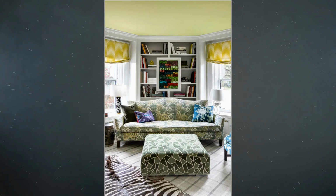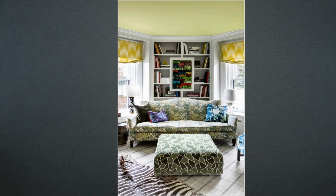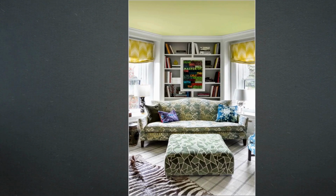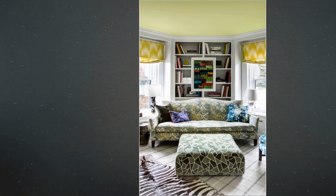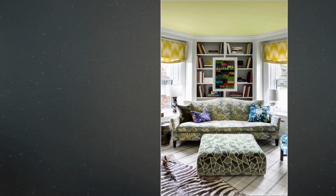You can use it as a coffee table or footrest when you need to sit back, stretch your legs, and relax. You can also use the ottoman as an extra seat when more guests come over. Another good thing about an ottoman is that you can reupholster it to have the same color and pattern as a couch or curtains. This way you can create uniformity.